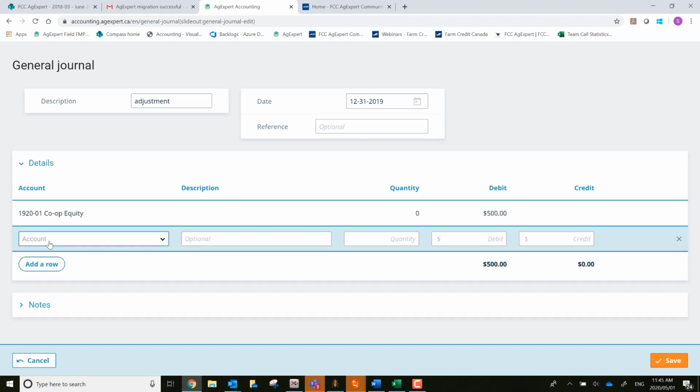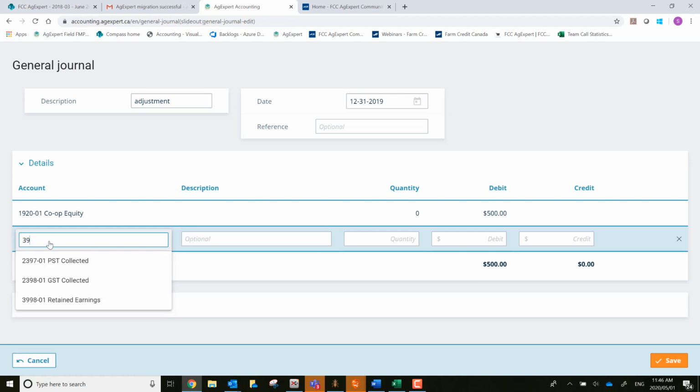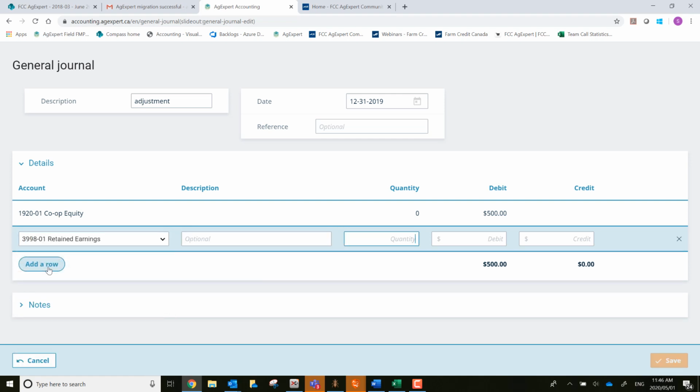Then we'll drop down and we'll add a new row. And we want to offset, our accountant asked us to offset it to our retained earnings account, which is 3998. So we'll select that. And at that point in time, it would then be a credit for $500.